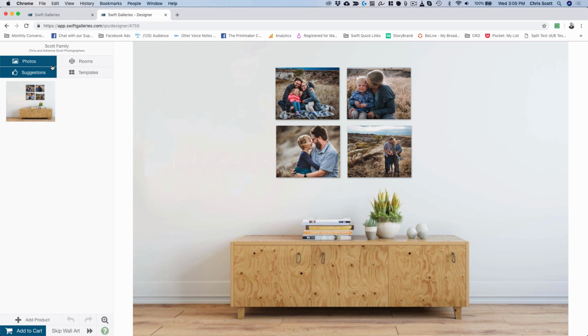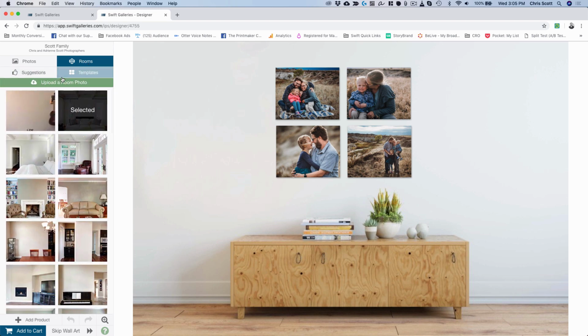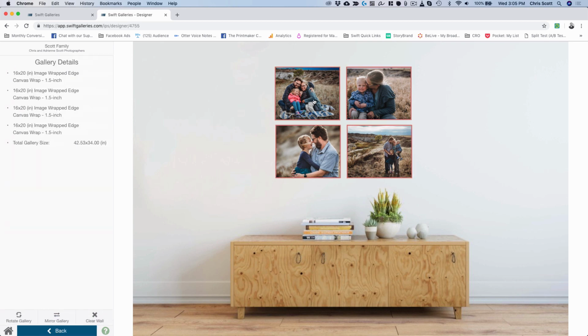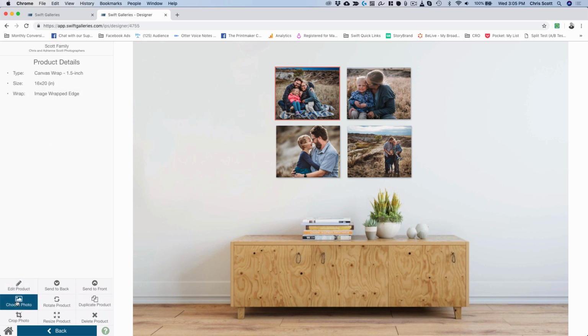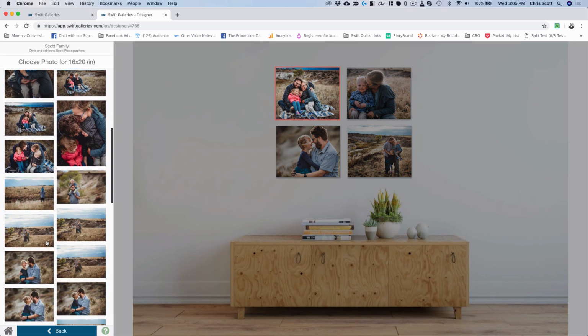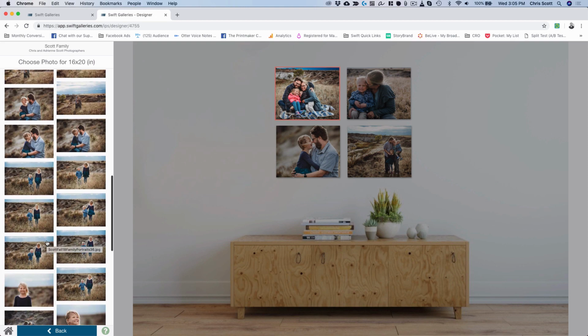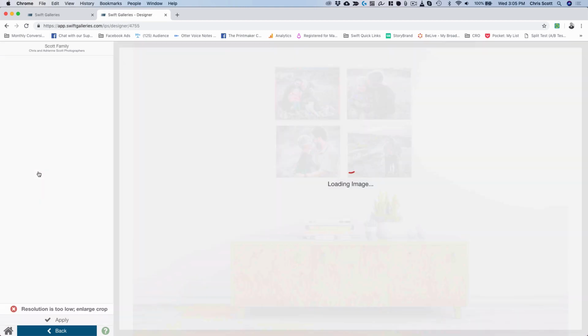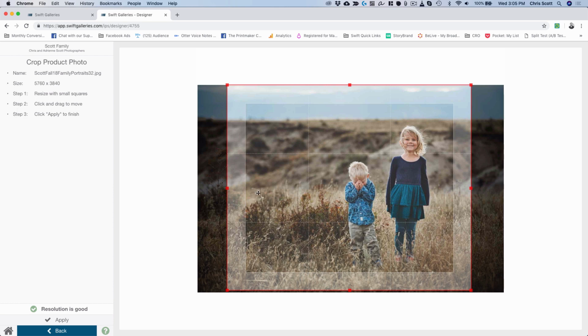If we need to make any changes or like change a room, maybe they brought a room photo with them to the sales meeting, you can upload that and calibrate it, make any changes, and then once you're happy with that, you will just go ahead and check out from here. Maybe what I want to do is like switch this image to one of the two kids. This one's kind of amazing. It was so cold.